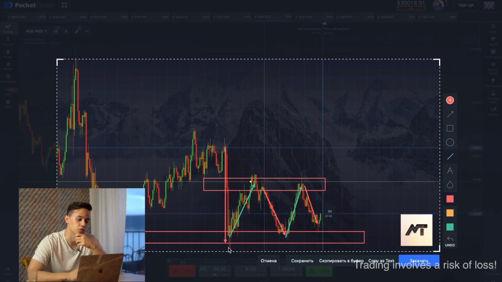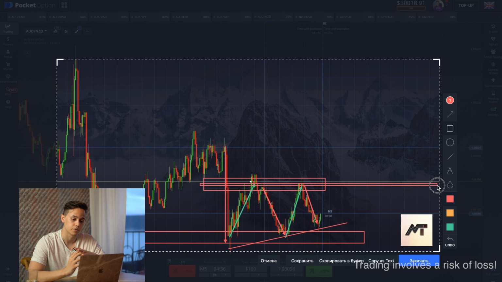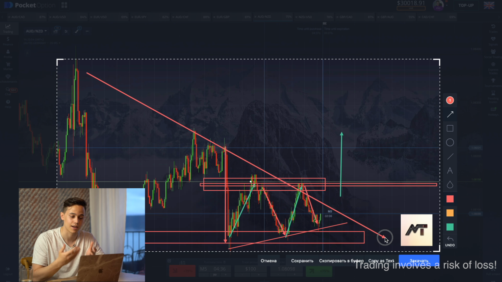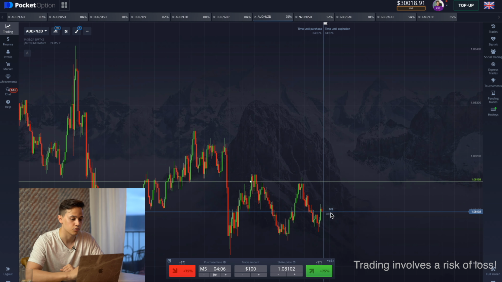Look at the price value at which the chart started to grow. It is lower than the next price value from which the chart started to grow, and this value is lower than the next one. This situation tells us that bulls dominate here, and we might see a breakthrough of the resistance level here. But we have a very strong downtrend on this chart, so we can't open trades in a long position because we have to respect the trend. So the best thing we can do now is just wait and watch the chart's behavior.